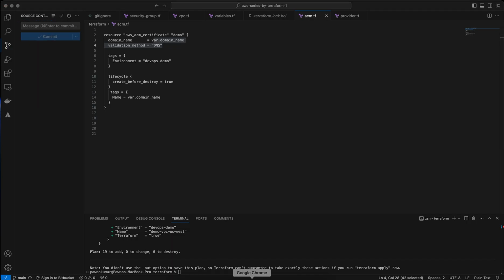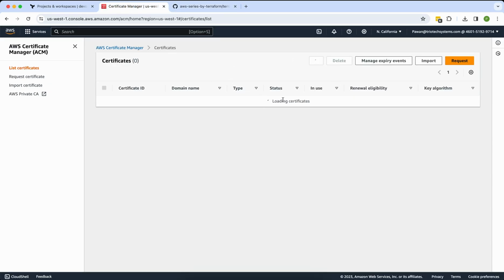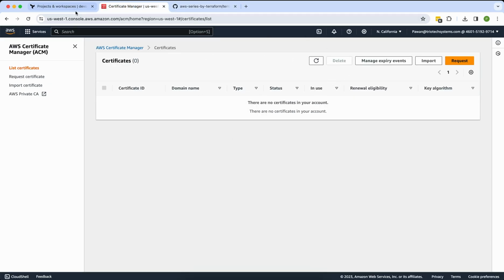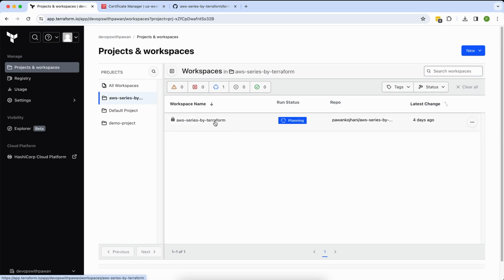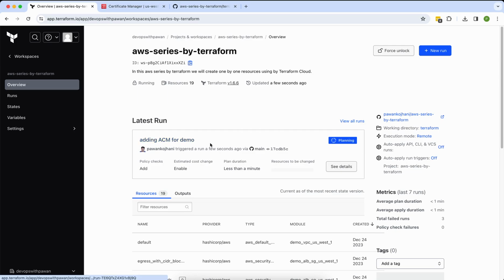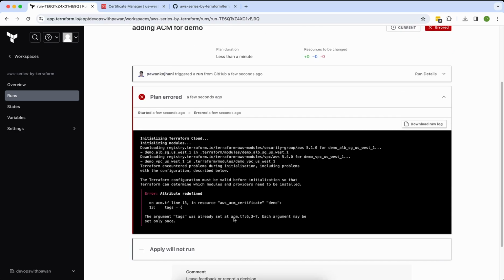Once I sync the changes, I go to my browser. At the moment you can see there's no certificate. This is my AWS console. I go to my workspace, and adding ACM for demo is planning. Let me see what is wrong with it. The attribute demo tag is missing at line number 13.